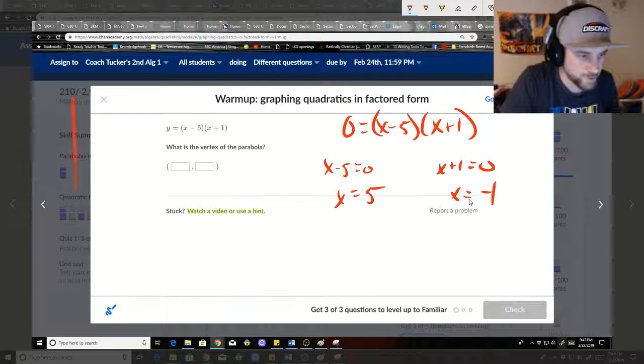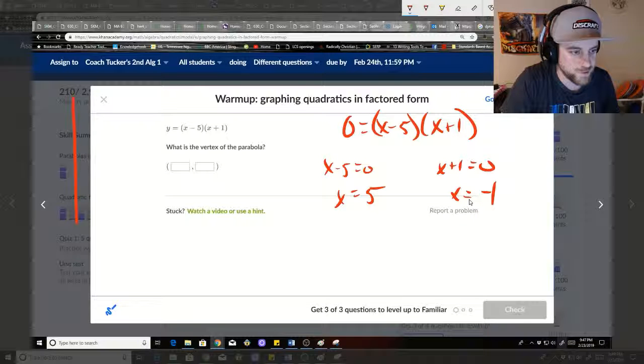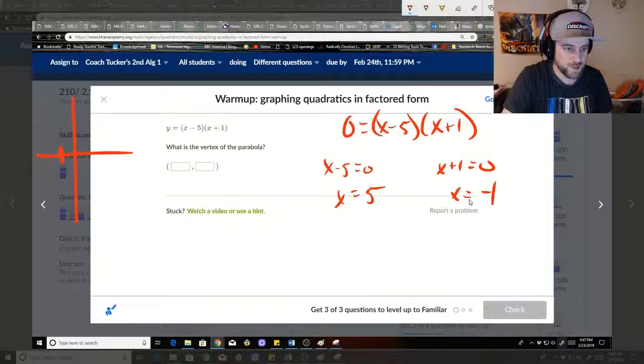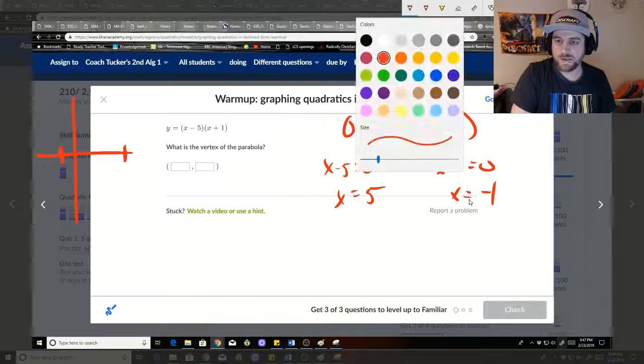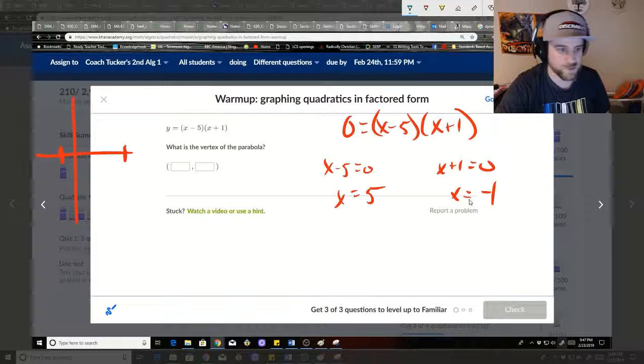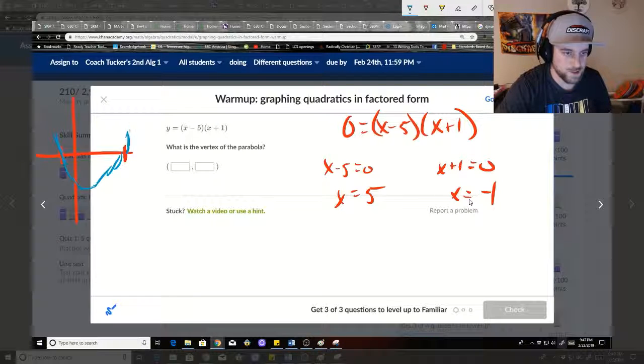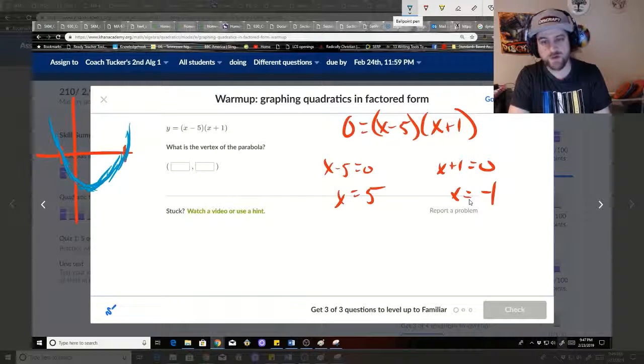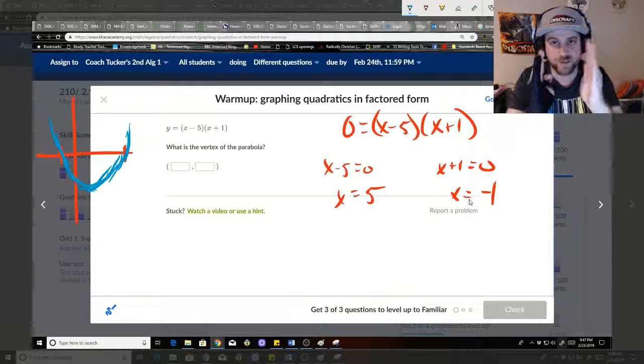So think about what that means. If I drew a graph over here on the left side of the screen, and x was at -1 here, and at 1, 2, 3, 4, 5, we'll say 5 there, and let's say our graph is going to look something like that. Oh, that's terrible, but go with it. If that's what our graph looks like, the x-coordinate of the vertex is always halfway between the two x-intercepts. It's always halfway between them.